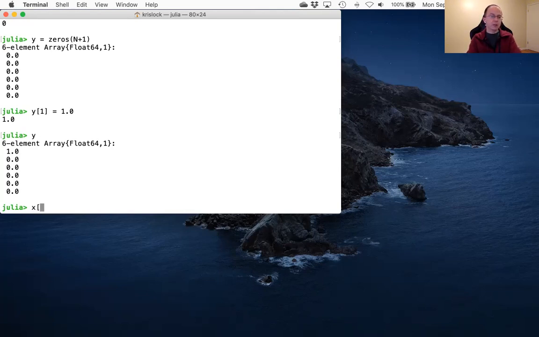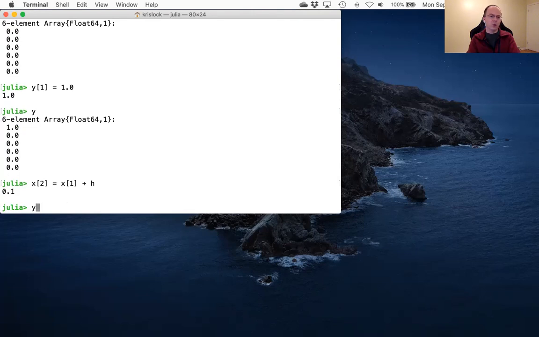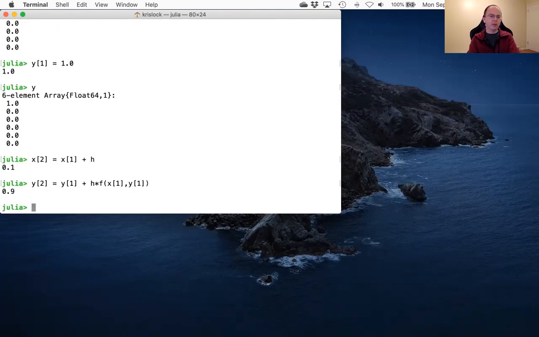So x2 is going to be x1 plus h. And y2 is going to be y1 plus h times this function, which is going to give us our slope at the previous point, x1, y1, like that. 0.9, so that's what we had before.